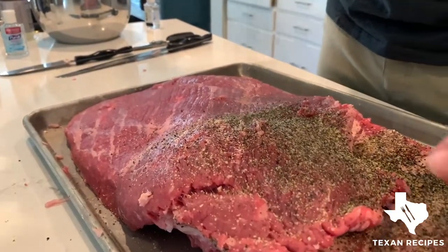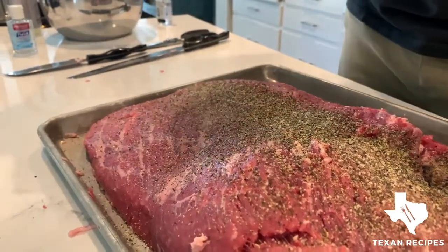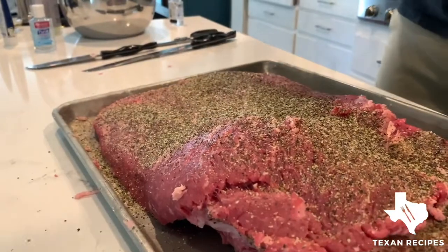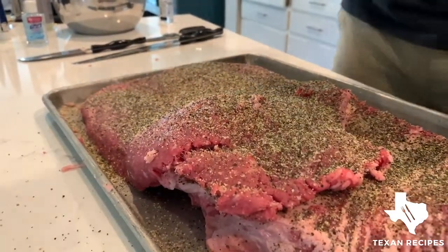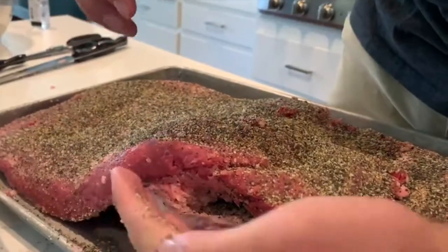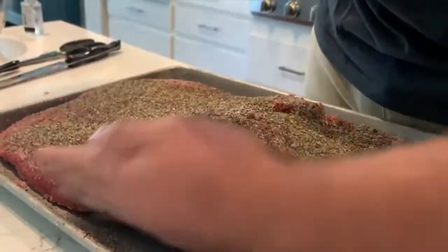When you're seasoning with salt and pepper, because it's such a big piece of meat, you can definitely season really, really heavy. Don't be scared. It's a huge piece of meat. It's not going to over-salt it. Trust me, you're actually doing it a favor. Because when you do it heavy like this and you smoke it, it'll actually form a crust. If I can't get the sides, I'll season my hand and pat the sides just to get it on there.